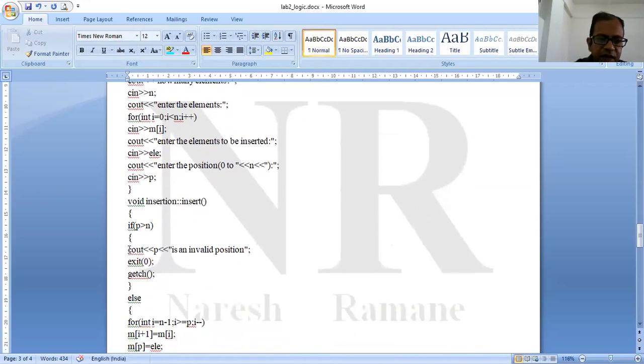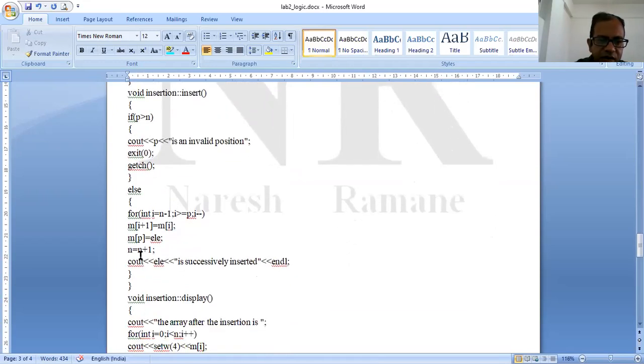Then we are checking the condition. If the position is more than the number of elements, say we have 5 numbers and I have given the position as 6 or 7. So at that time, what will happen? Say now the position is 7 and n is 5. So 7 is greater than 5. The condition is satisfied, which means p is an invalid position. So we cannot take a position beyond the range of elements here. We have to take a position within the range only. So we have given one constraint here: if p is more than n, then it is an invalid position. If p is less than n, then only it will go to the else part here.